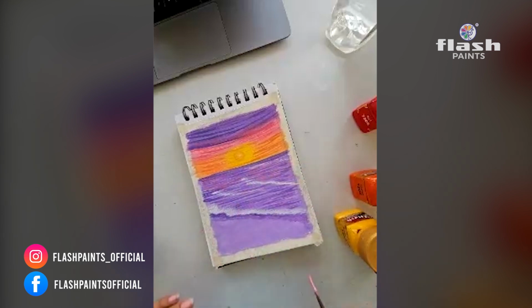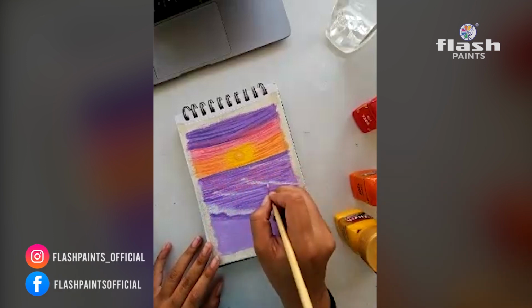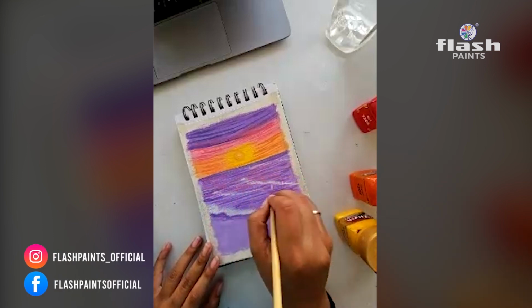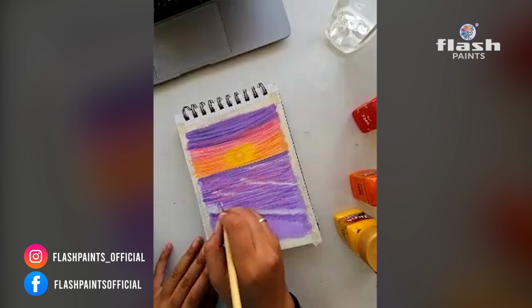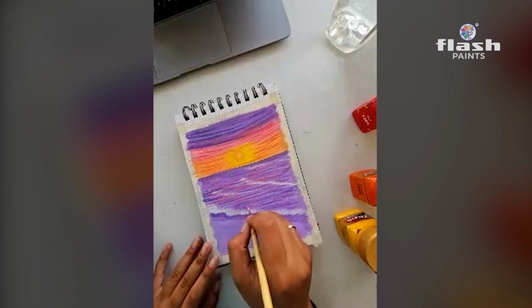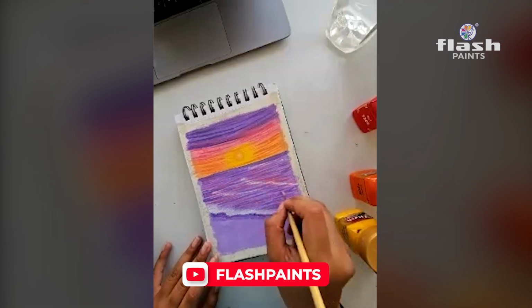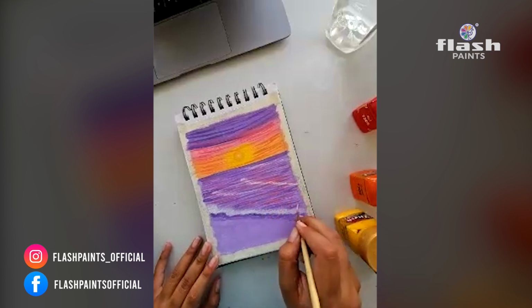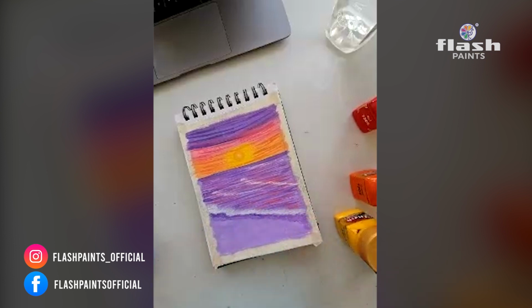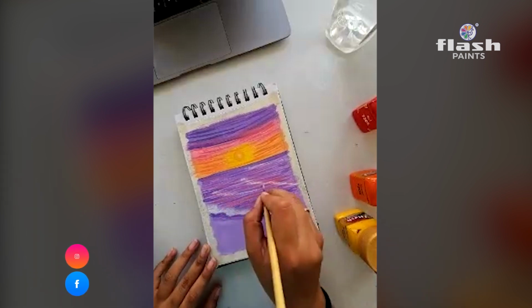Always remember the colors you do in the clouds, the same or maybe a lighter shade tint is always there in the water. You cannot just do water of one color and sky of three colors, or sky of one color and water of three colors. No, it should always be in proportion. As you can see in my water, there is more of purple tint and less of pink. I am trying to increase it.